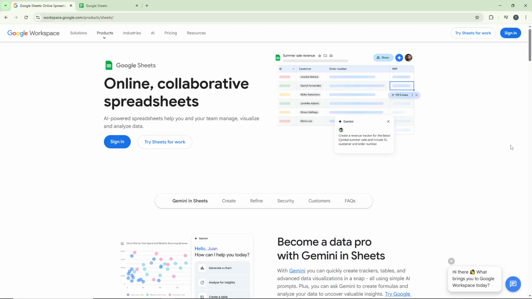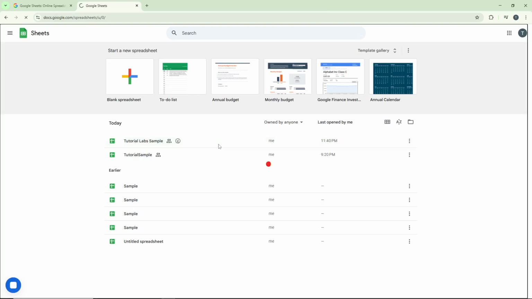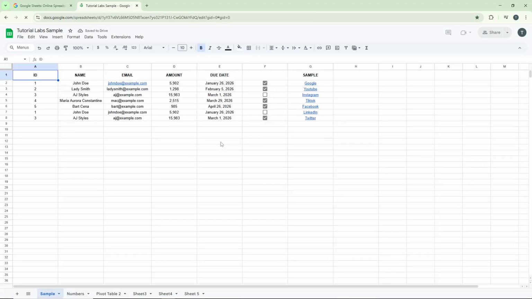First, open your browser and navigate to workspace.google.com. Once you're there, log into your account using your credentials. Make sure you're signing in with the account that has access to the spreadsheet you want to work with. After logging in, you'll land on the Workspace dashboard where you can see all your files and folders. From here, simply click on the spreadsheet where you want to add your text box. This will open the file and you'll be ready to start making your additions.